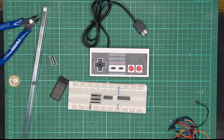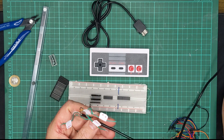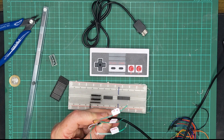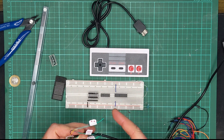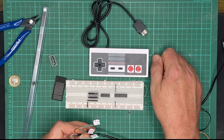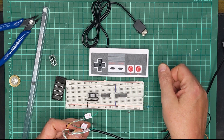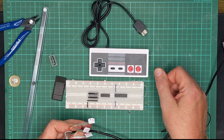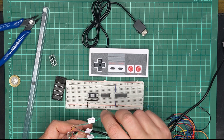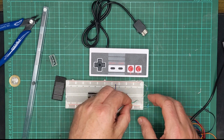Let's hook up the controller to the circuit. I've got an extension for my controller and I've butchered the end of it here to expose the wires — in here you've got ground and plus volts, SDA and SCL. I'm going to provide power to the controller via a resistor divider network. This controller is supposed to run off three volts, but I don't have a three volt regulator and this circuit isn't running at three volts. So I've decided to use a resistor divider network to provide three volts — five volts in, a couple of resistors, ends up with three volts out.